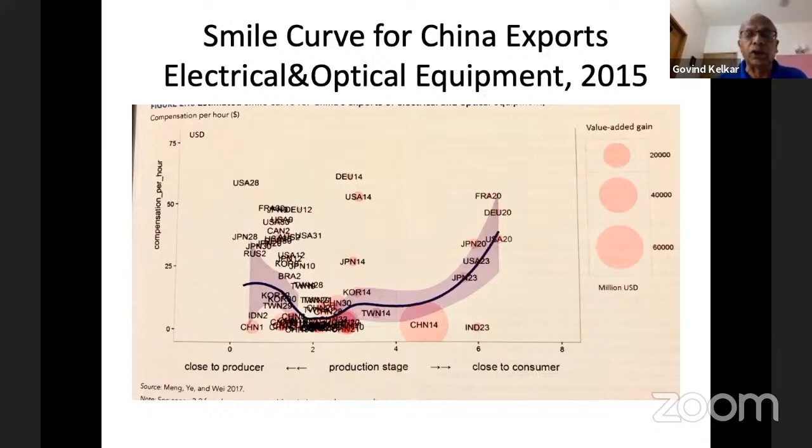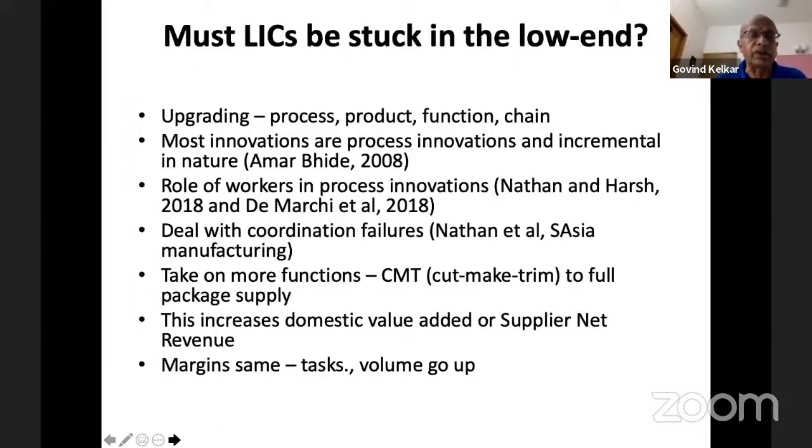Right now, there's a dispute going on. India and South Africa have proposed to the WTO that the intellectual property rights or patent protection should be withdrawn for vaccines, and they should be allowed to be produced anywhere in the world. But the Western countries are not agreeing. The USA seems to be leaning towards agreeing with India and South Africa. But you will see that, therefore, the monopolization of knowledge through patents or other forms of intellectual property rights is very critical to the earning of high profits in the world economy.